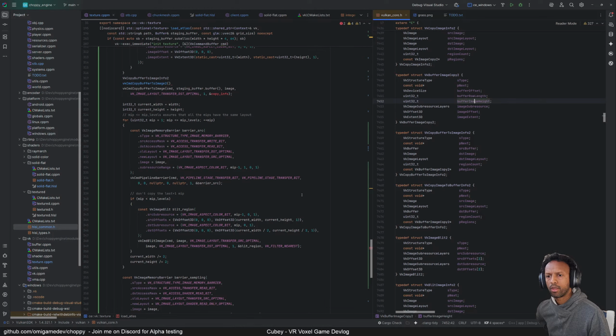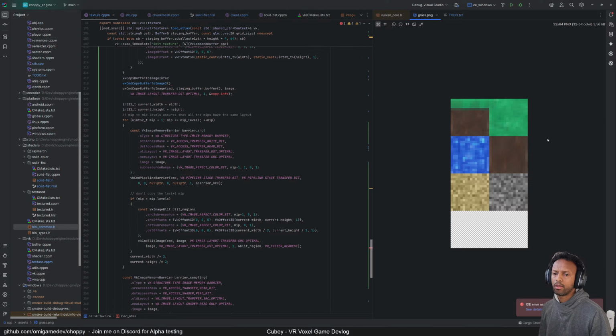This is going to copy a contiguous buffer, so let's say I want to copy this region. I wouldn't be able to do that because it would copy this whole line and just keep going. It can't jump from this line to this line and do it again and skip this whole bit.